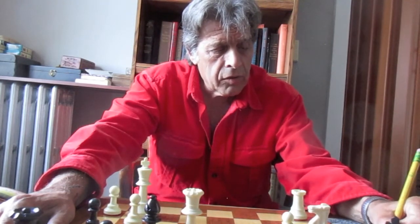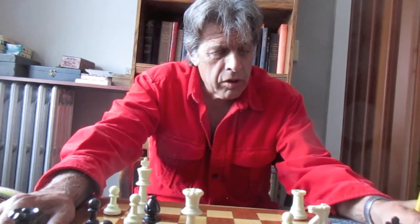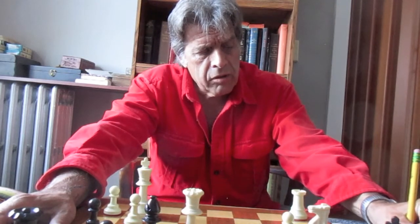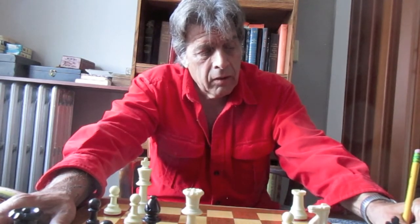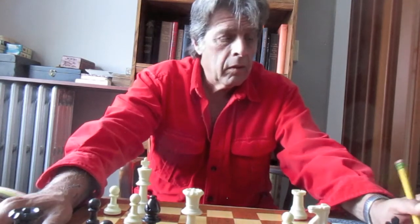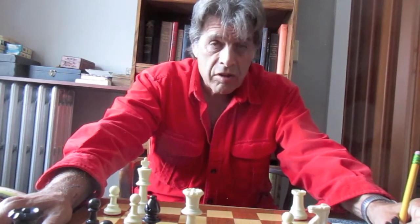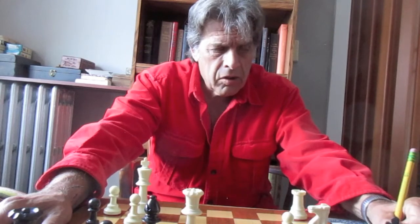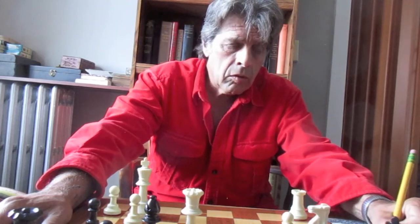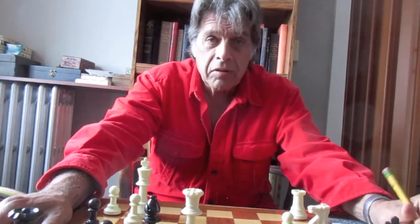So the cards can mean different things for different readings. We study a lot about the symbolism of the cards and the meanings of the cards, and we have all these various different tarot decks out there, but really what's important is learning how to see the cards, whatever deck you're using. That's why I think it's also important to have a consistency in your card spread, at least down to a couple of card spreads, just like you have a consistency with a chessboard. So you have something that's consistent, because the reading itself will not be consistent. Each reading will be different.